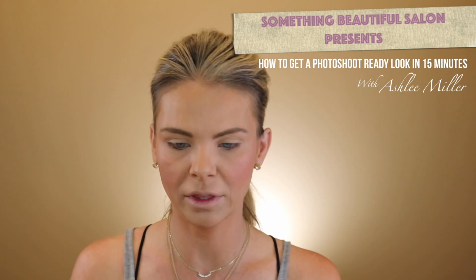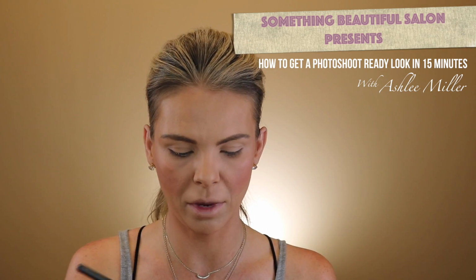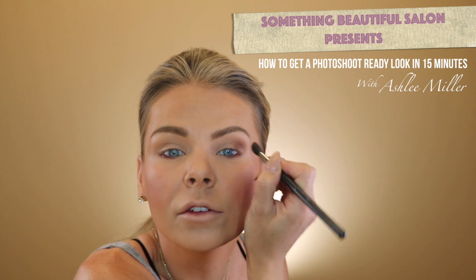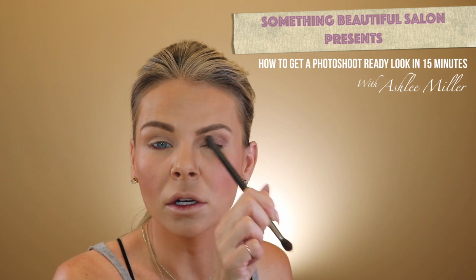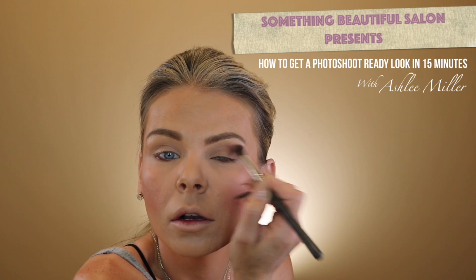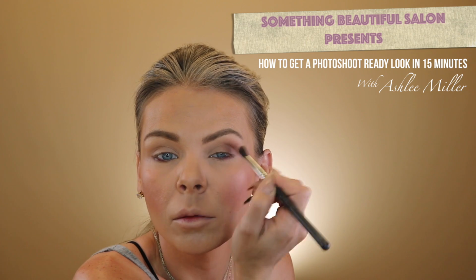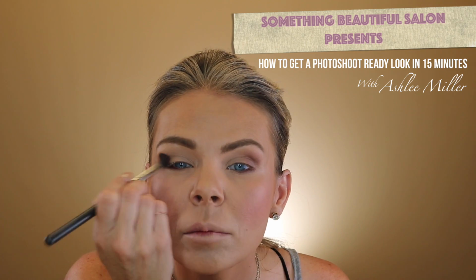And I'm gonna go back through with that brush and clean off the bronzer. That brush I used before with MAC. And because I have deep set eyes, I really have to focus on my brow bone. And not so much in here. With deep set eyes, if you put too dark in here, it really does your eyes no justice. So we're gonna put more shadow on that brow bone. Same thing on this side.